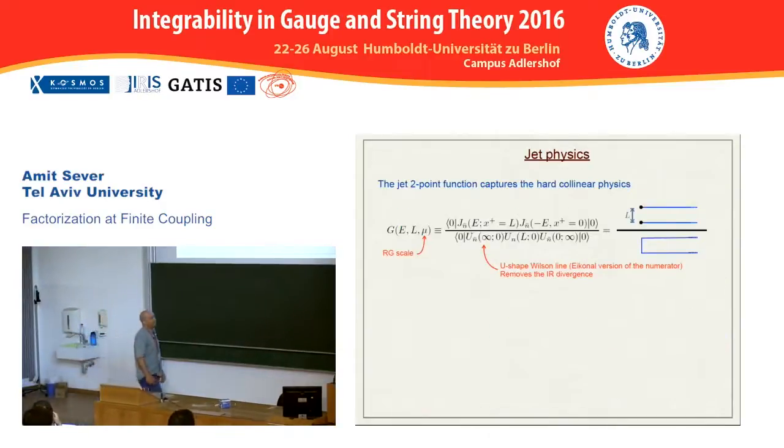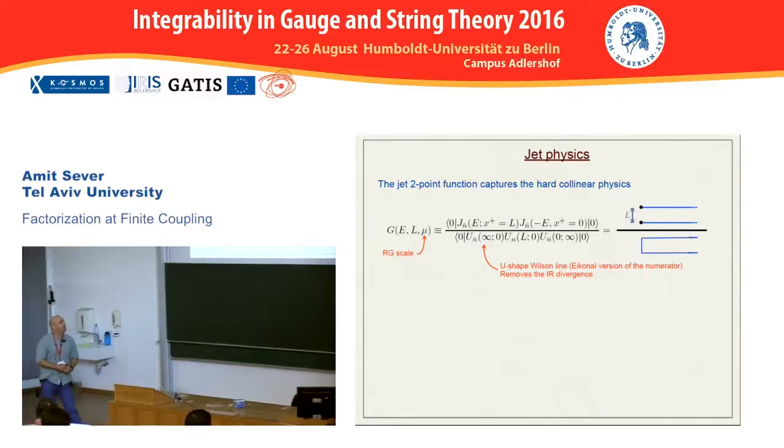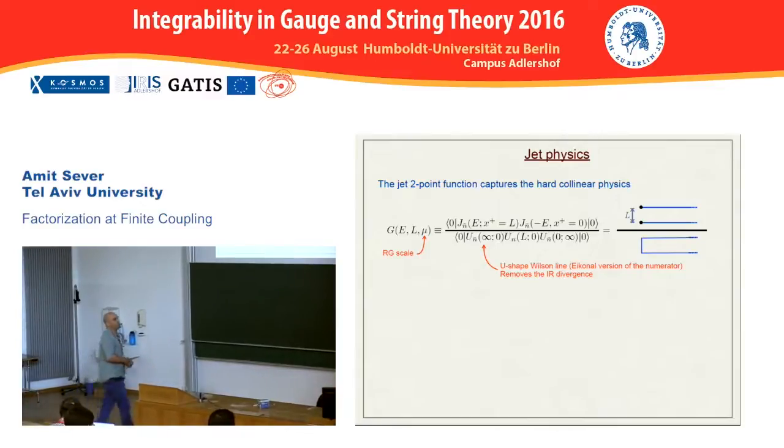What we need now for the factorization is this jet to propagate some given distance or given energy. So what we will do is compute the two-point function of such a jet. The two-point function of such a jet has both the collinear and the soft divergence, a UV and IR divergence. For now, we just want to capture the UV, the collinear divergence. So we take the two-point function and divide it by its eikonal limit.